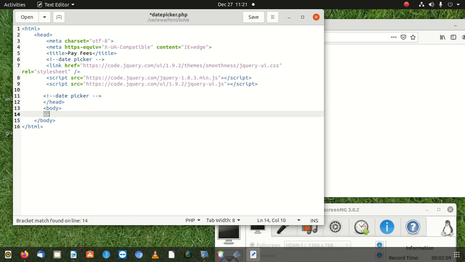So we're gonna say input type equals to text.